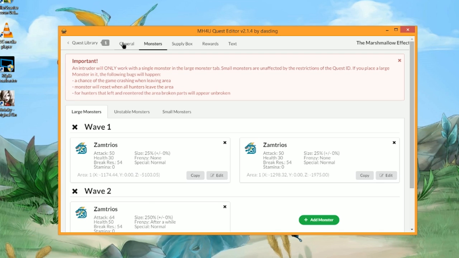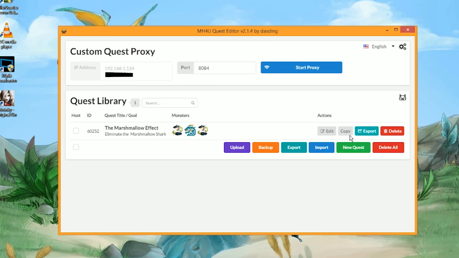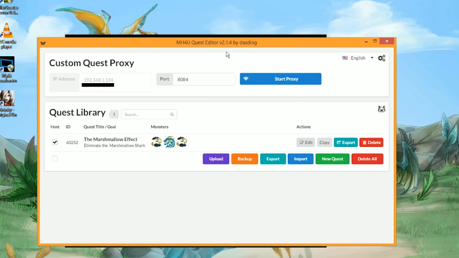And now the next part is actually putting the quest on our game. So we're gonna go ahead and hit save. As you can see, that shows up in our quest library right here. So now that we have a quest called the Marshmallow Effect, showing up in our quest library, the next thing that we got to do is put it actually on our 3DS. Now this is actually really easy to do. It's not that complicated, and it's pretty much impossible to mess up.